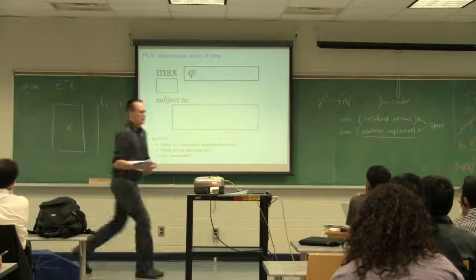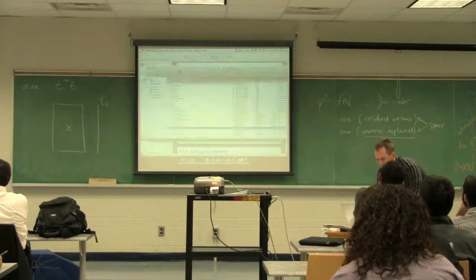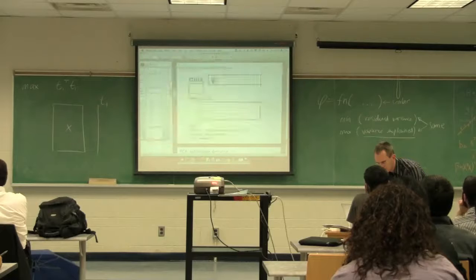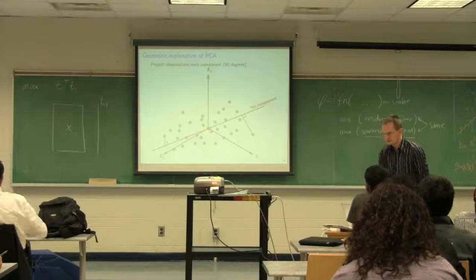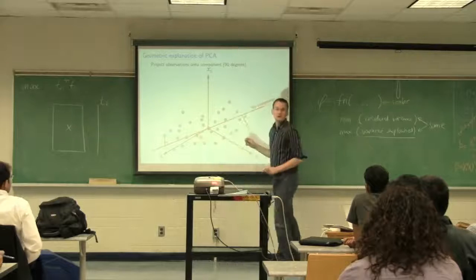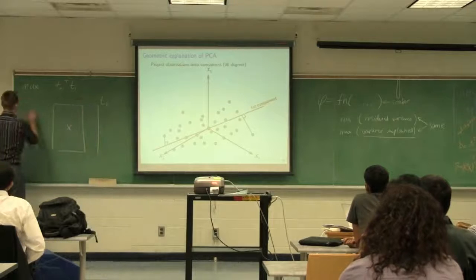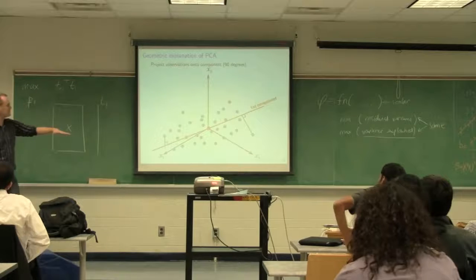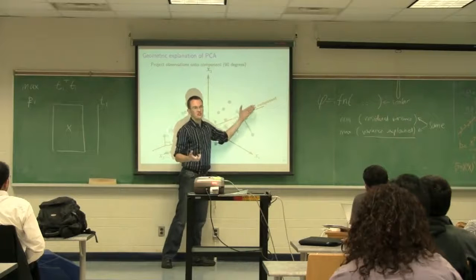So, actually, let me try to find that slide, because I think this is a good question. Let's see if I've got it. So this is the notes from last class. Okay, here you go. So T1, we're trying to find this direction, P1. Now while we're on that point, that is in fact our search variable, P1. P1 is what we're going to adjust. We're going to move this vector around and stop moving it around until we achieve a maximum.